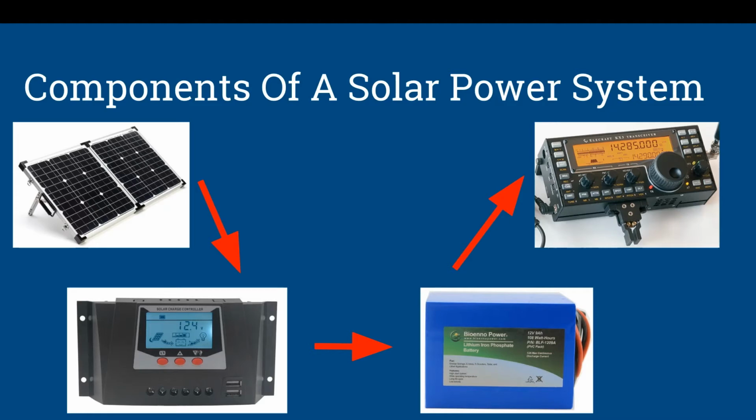It identifies when the battery wants a full charge. It identifies when the battery wants to go into a float mode or a trickle mode. It also negotiates between the solar panel and the battery to make sure the panels do not drop the voltage of the battery, as may happen when a cloud passes over.